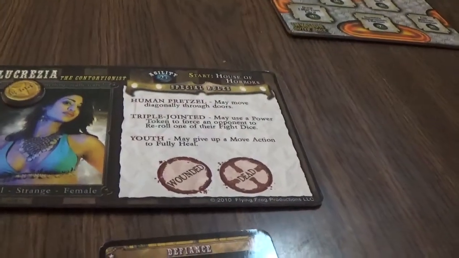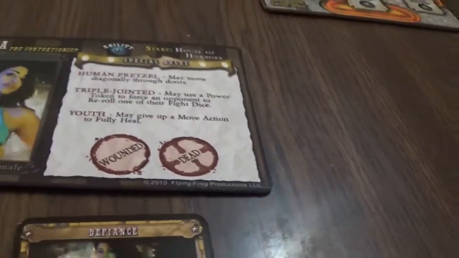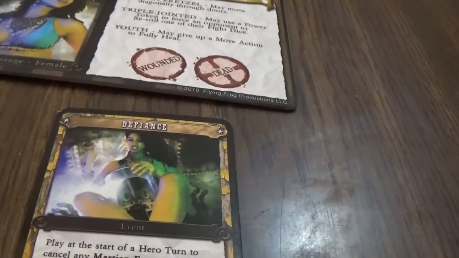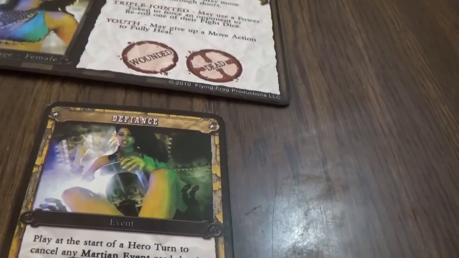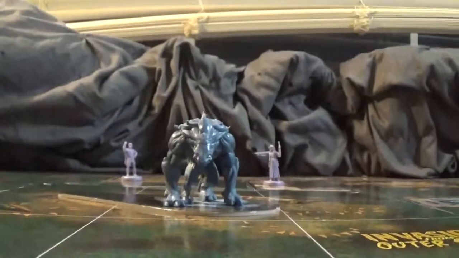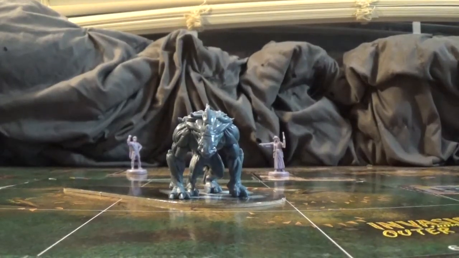And then we have Lucrezia, the human pretzel. She may move diagonally through doors. Give up a move action to heal, may use a power token to force an opponent to reroll one of their fight dice. And then she has play at the start of hero turn to cancel any Martian event card that is marked remains in play, or to cancel a Martian tech card on a roll of 4+. So, there we go. We've got the Zard Beast on those bracers of pistols here.